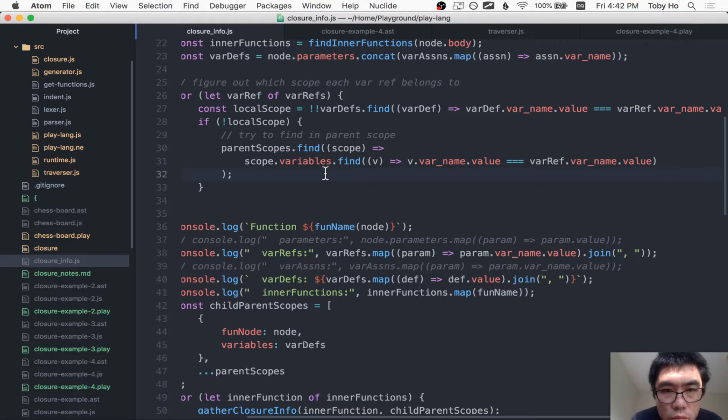I think that's what we want. Yeah, and now I'll get a scope.